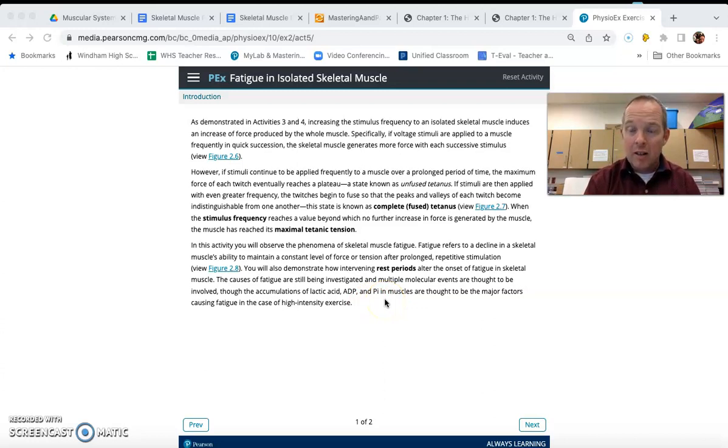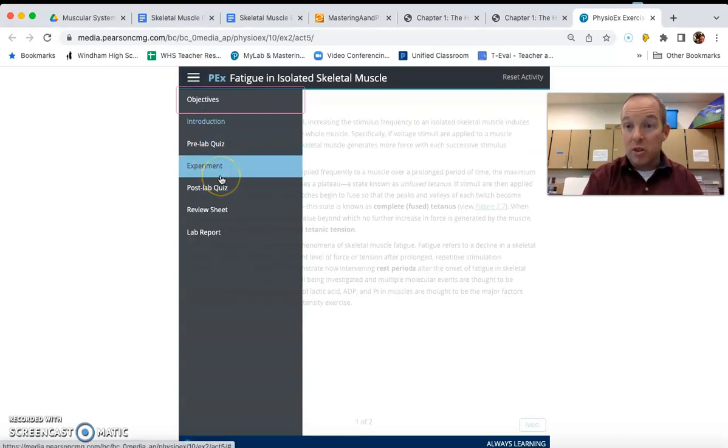So it's thought that our body's ability to get rid of inorganic phosphate, either by just getting it out of cells or causing it to bind with ADP to form ATP, can help us to reduce fatigue. And so we might see that giving our muscles a rest in between will help us to generate more force in a muscle because we get rid of that inorganic phosphate that may be interfering with that process.